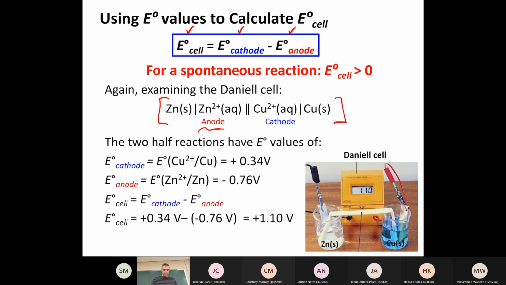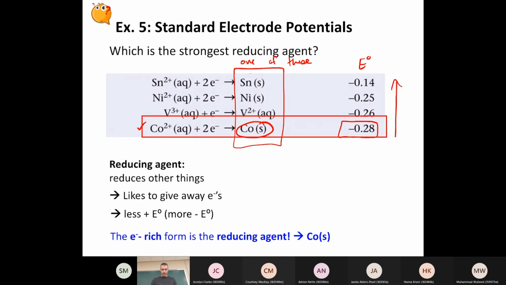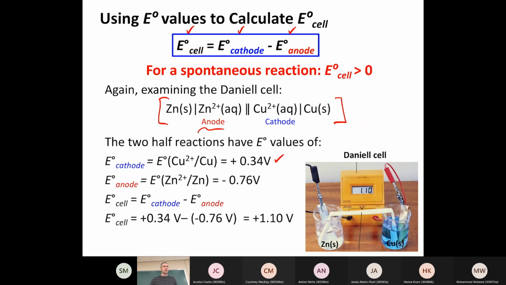We know from the table that the E0 value for the copper half reaction is positive 0.34. How do we know that? We got it out of a table. I'm not going to go all the way back. We got that off the table, and it was measured by building an electrochemical cell where the copper was coupled with the standard hydrogen electrode. Do the same thing for the zinc, which we've already done as well, and we see that its value is negative 0.76 volts.